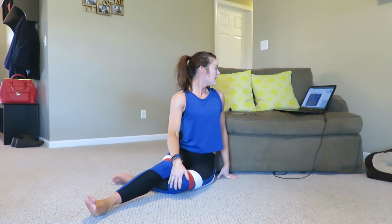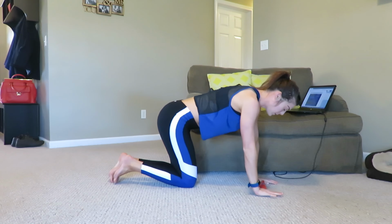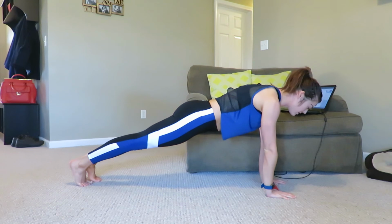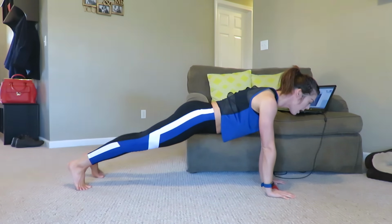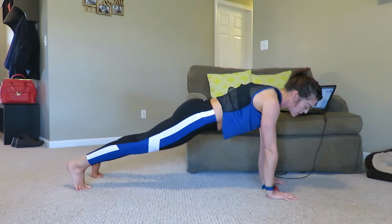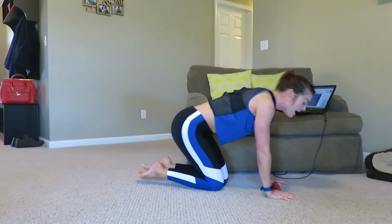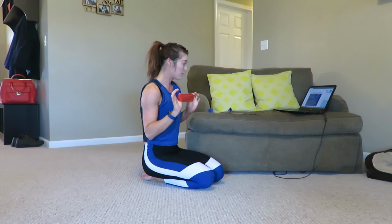Now, next you have a looped push-up arm raise. So that band's going to go between your hands. You're going to get in a regular push-up position. Now you're going to go down into a push-up, and when you come up, you lift your arm as much as you can. This is the light band, and there is still too much resistance, but you want to try to lift it as much as you can, okay? And if you can't get very high, that's okay. This one for light has a lot of resistance on it, so I'm not going to be able to get very high with this.